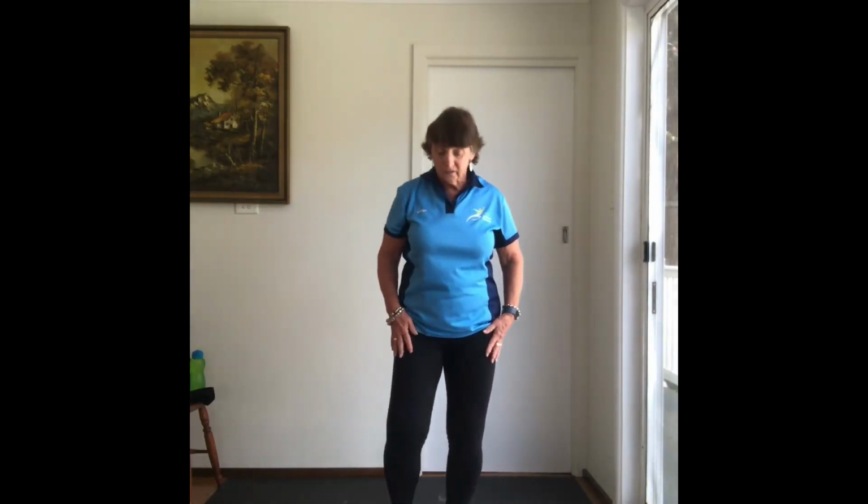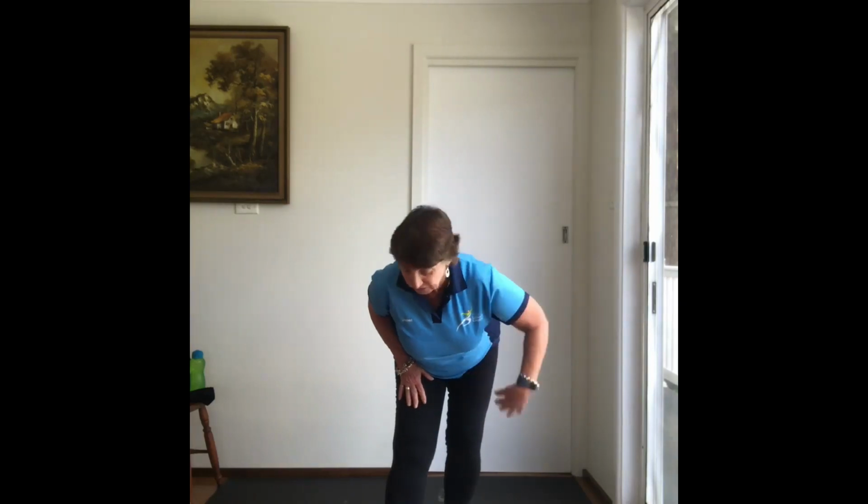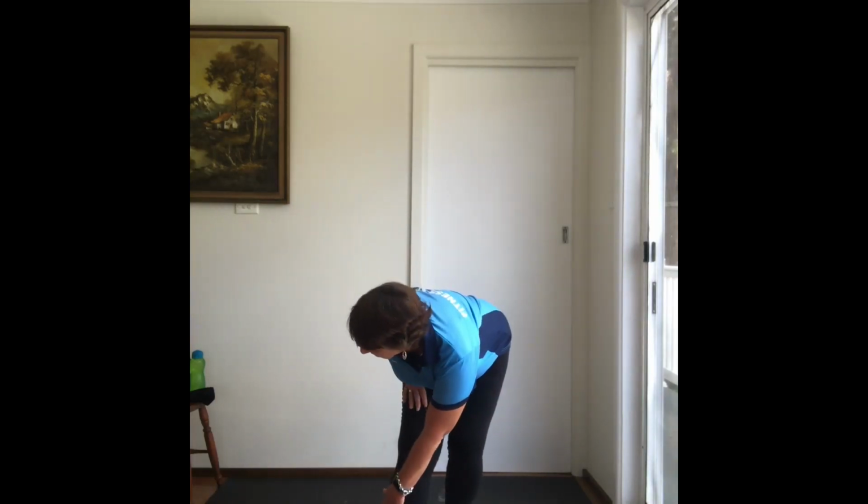And let's change sides. Put your leg forward, press your tail back, and reach your opposite arm across. Nice stretch for your hamstrings. Come back to the center. Let's stretch our hip flexors now.